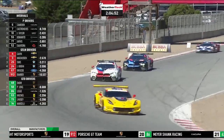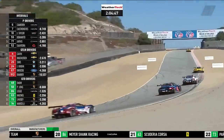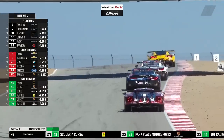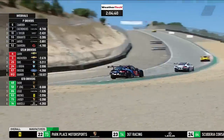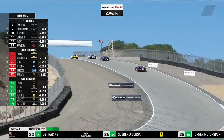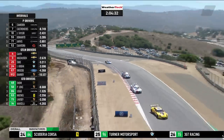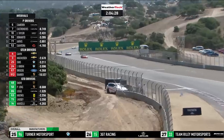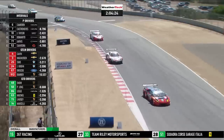New fastest lap on that last lap, by the way, by Colin Brown in last place. Is there any surprise in that? No, exactly right. Particularly because the guys out front want to make sure they don't burn off their tyres too quickly. So they'll be running a relatively conservative pace, although it's certainly good enough for the two Acuras to edge away a little bit from Jordan Taylor in this first couple of laps. But Colin Brown at the back of the field is just going to go as fast as he possibly can to try and get caught up.